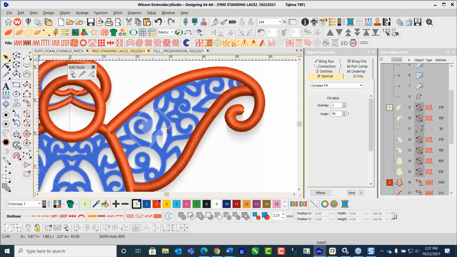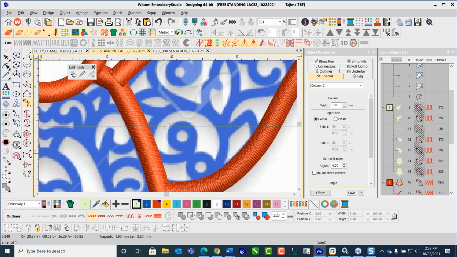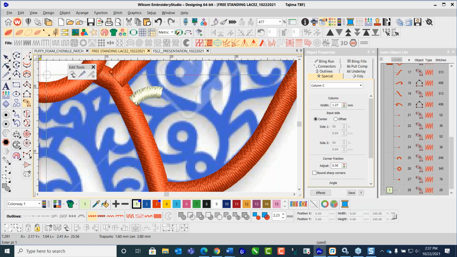But what I want to do here also is I want to use the column C stitch with this as much as I can. So as I select this here, I'll start here with this one. As I press enter, I'll enter manually the width of that. Okay, and making this the right width here.